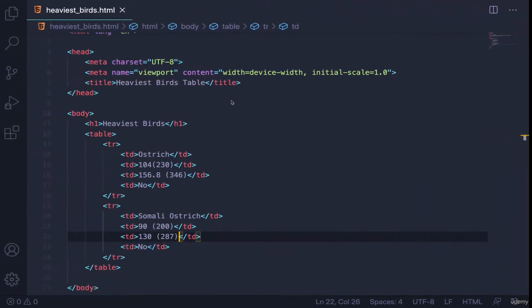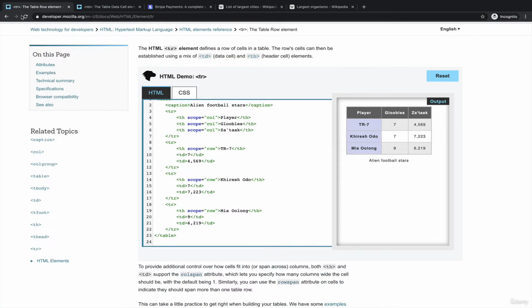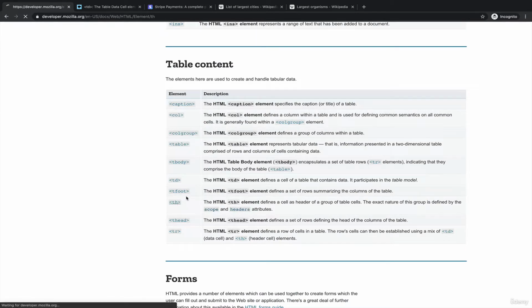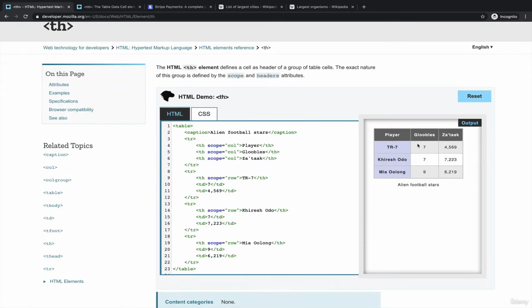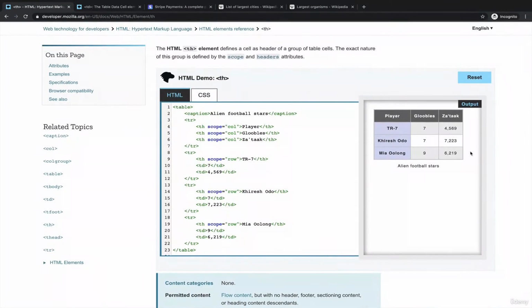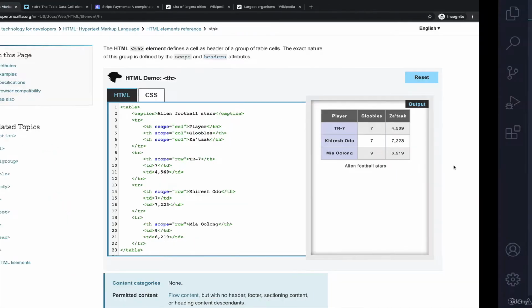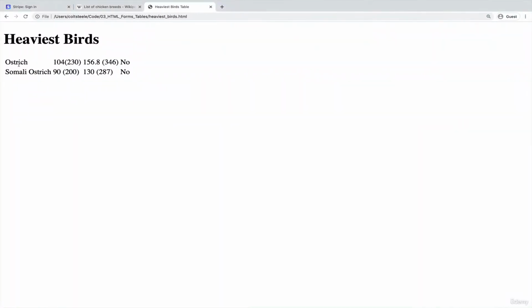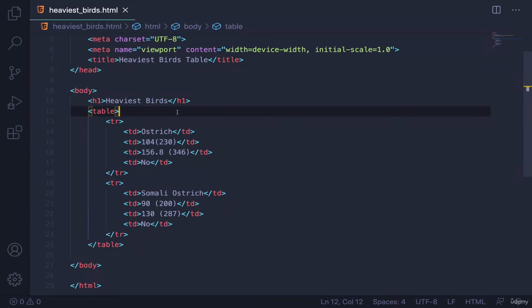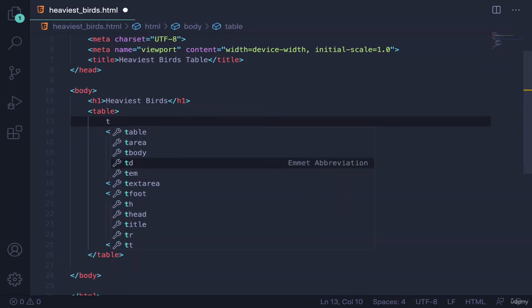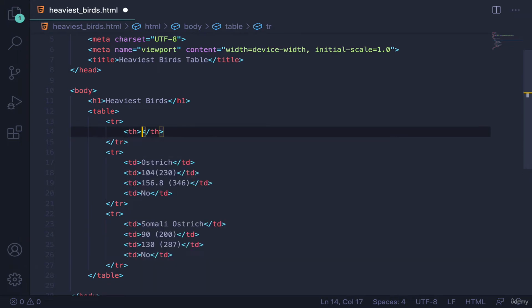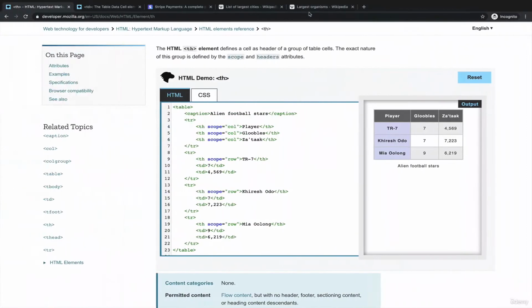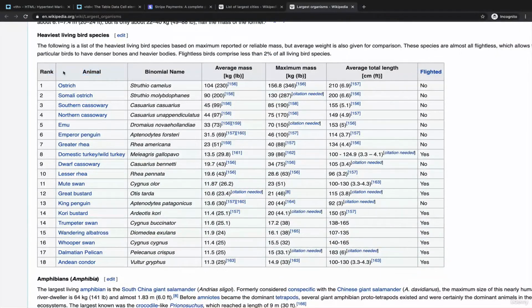What's going on? We need to add in some table headings or headers, and that is where our next element comes in, the TH. So the TH element defines a header, and that's all we need to know for now. We do put our headers inside of a row still. We still need to say, all right, here are 3 headers if we're going to have 3 columns. So for our example, we have 1, 2, 3, 4 different cells across each row, and then we're going to want 4 THs. So I'm going to do this right here, TR, because we want a row, and then our first header will just be, is it name? Yeah, we're going to ignore rank, so just animal.